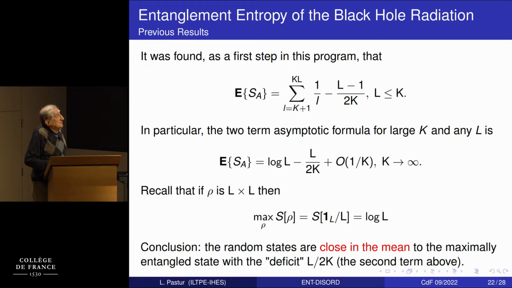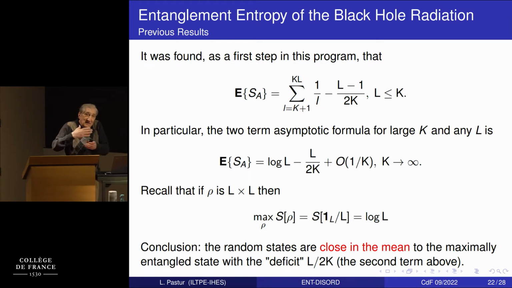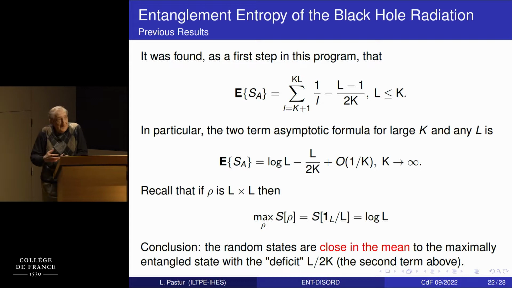So we see that in the leading term the radiation is strongly correlated with the black hole, but there are certain corrections. So it is natural because, you know, the longer this process continues, the more you have decoherence, you have processes that destroy quantum correlations. Therefore, there is a deficit, they call it deficit, this is the second term. And so this was the result.